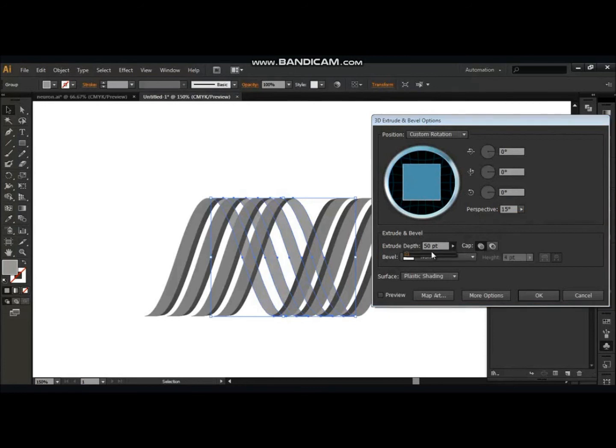We'll just keep it for a while, extrude it, and you can preview it. Now we will just play with the perspective and extrude option, so just keep on editing. Now after that we'll just reduce the depth. We can increase or reduce it. Let's reduce the perspective angle and let's see what happens. So you got the depth here. You can increase or decrease it by using the extrude depth. Once you got that, you can click OK.